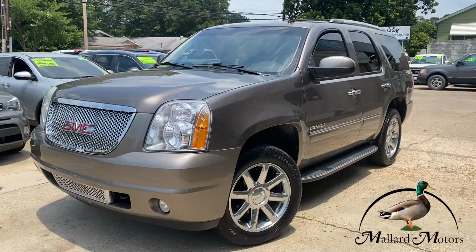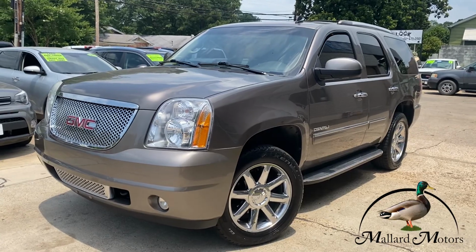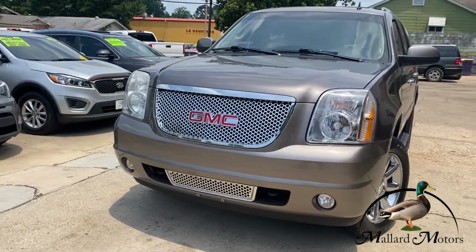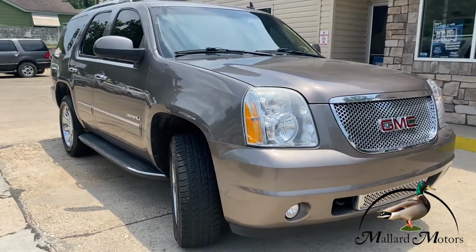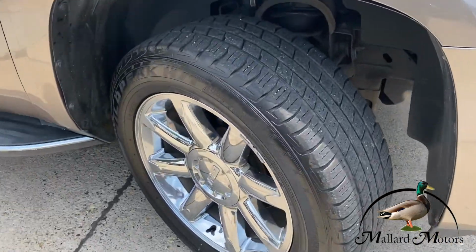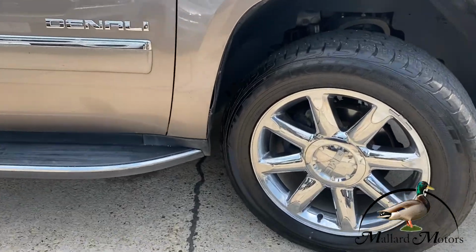Inside, we've got a lot of options. We've got a tan interior with some wood grain trimmings. Of course, our standard power locks and power windows and power mirrors, but we've also got folding mirrors, heated seats, air-conditioned seats, and memory seats. Here we've got our automatic and fog lights. The seats are tan leather, power, forward, back, up, down, and lumbar. In the steering wheel, you've got a heated steering wheel here, and of course your Bluetooth and cruise control.